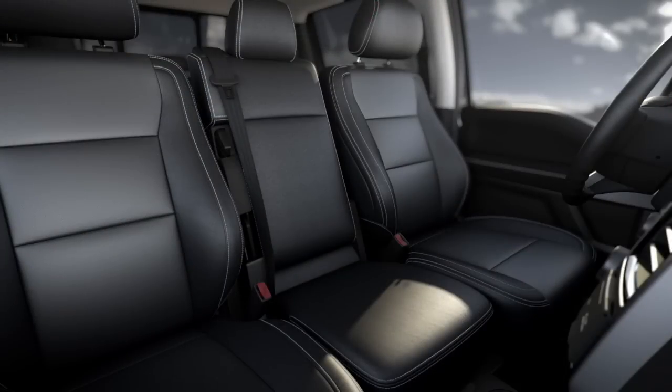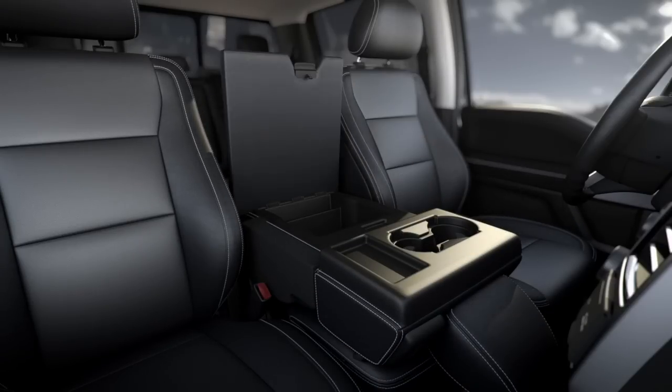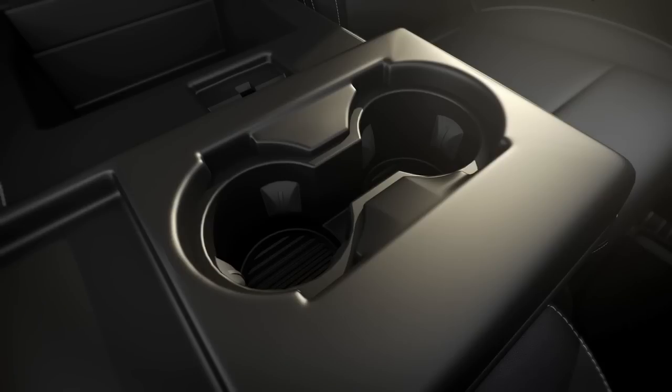To access the other two cup holders and storage bin, fold the middle seat back down by pushing the button on the passenger side of the console. Here. You can open the storage bin by squeezing the small latch. For your added security, this storage bin will only open when the seat is folded, so there's no worry of things falling out when it's in the upright position. And keep in mind, because the cup holders have small rubber pads on the inside, they can hold different size cups and plastic bottles securely.